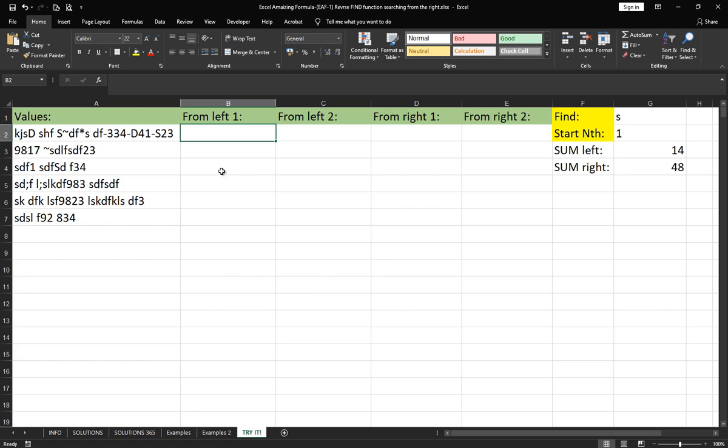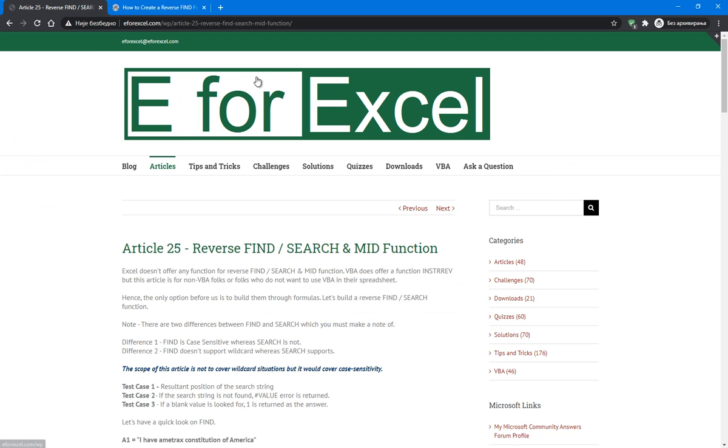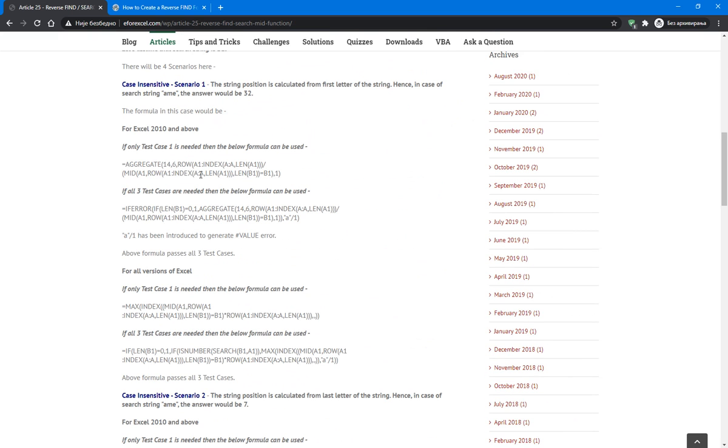Delete this. I found two formulas on the web for this case. The first example, FIND to reverse find search, needs the AGGREGATE function with ROW and INDEX, a middle row method.